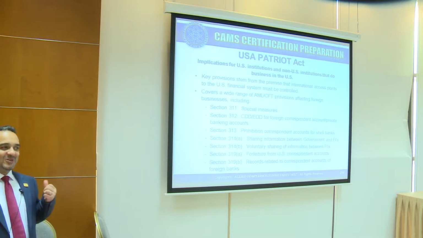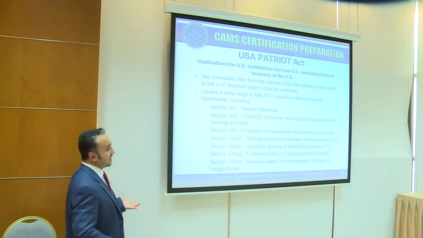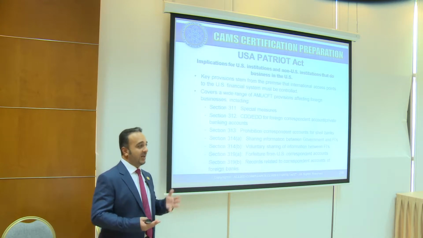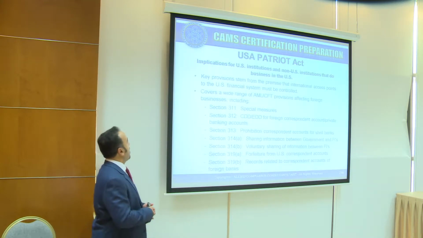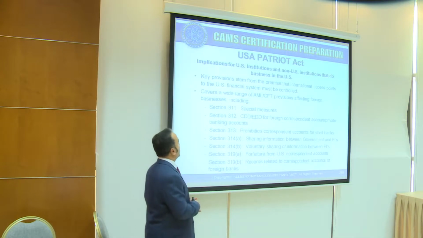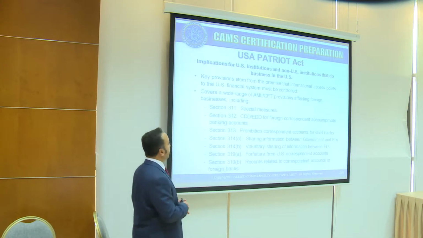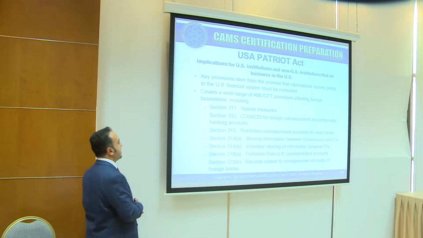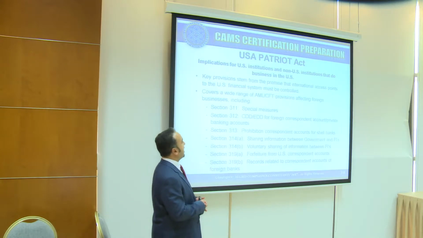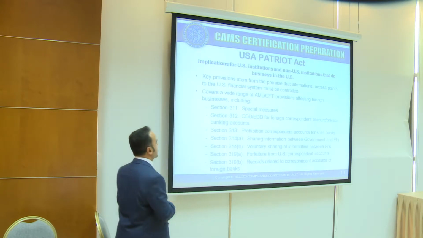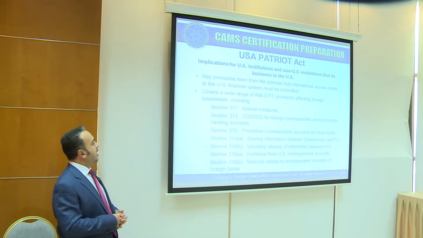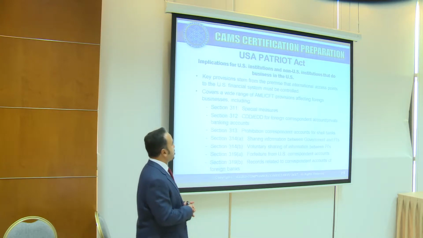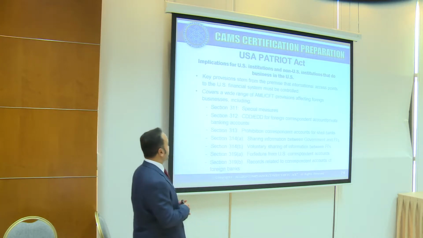Due diligence, controls, monitoring, risk assessment, as whatever we have been discussing a while ago on our clients, they are doing it on us. Covers a wide range of AML CTF provisions affecting foreign businesses, including Section 311, special measures, Section 312, CDD, EDD for foreign correspondent account, private banking accounts. Section 313, prohibition, correspondent accounts for shell banks. Section 314A, sharing information between government and FIs, financial institutions.